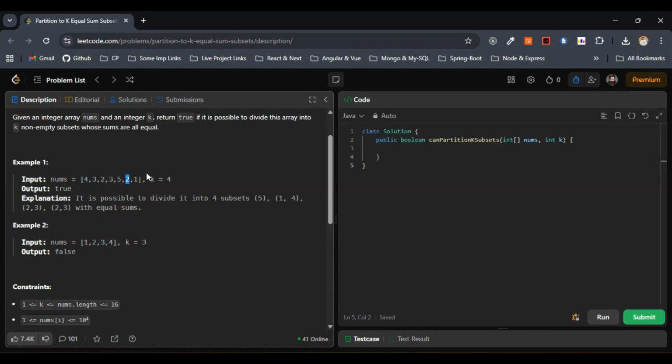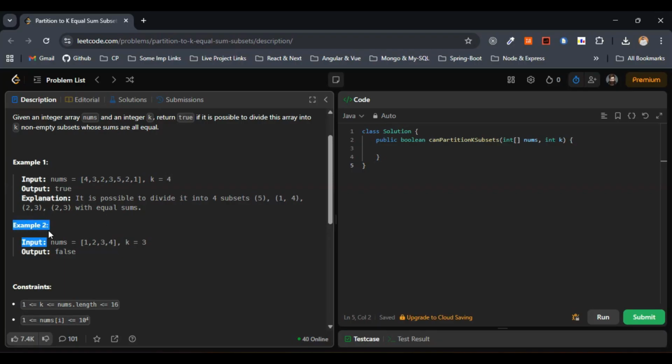We can't duplicate elements otherwise, but since 2 and 3 are each given twice, we can use 2 comma 3 and 2 comma 3. So the 4 subsets are 1 comma 4, 5, and 2 comma 3 twice, and every subset sums up to 5.